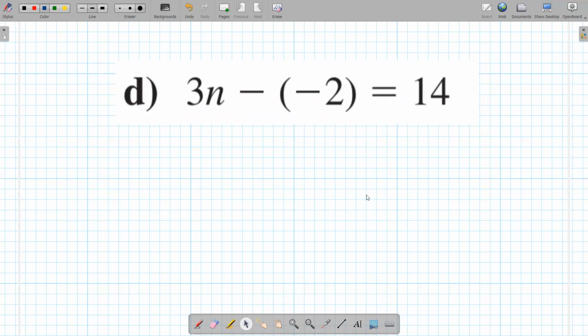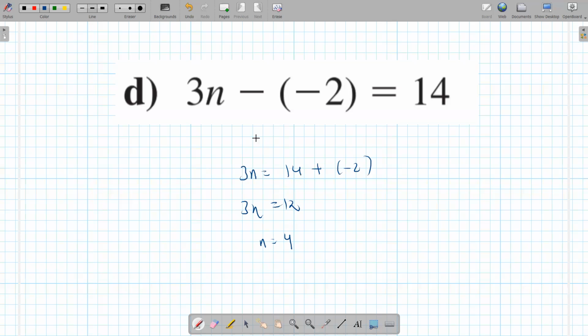Okay, here's this equation. So 14 plus -2. So 3n equals 14 plus -2, yeah? Which is 12. Yeah, it is. And then you divide that by 3, which is 4.